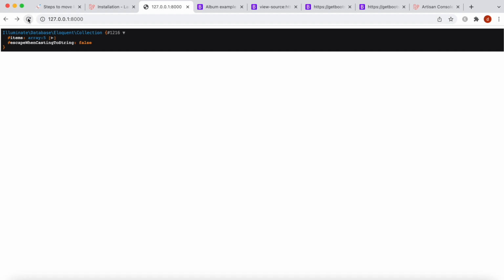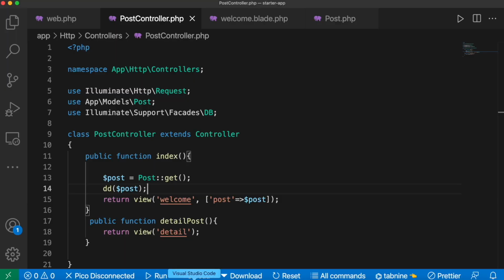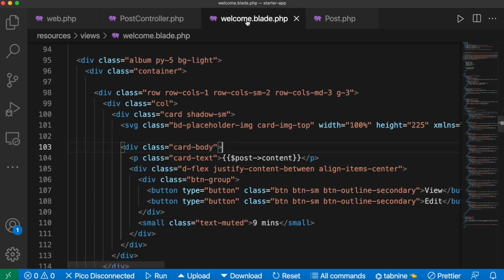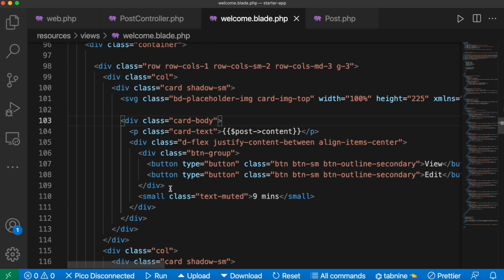So let's refresh it. So our controller takes it, and we can send them to our front end, right? Now, this is the time we get rid of this one. What it would do is send a collection, more like an array. So over here in our front end, we need to grab them in this array and loop through this array and show them one by one.